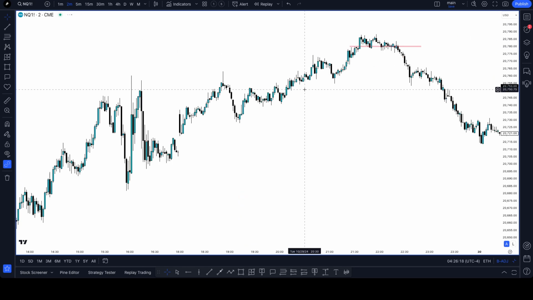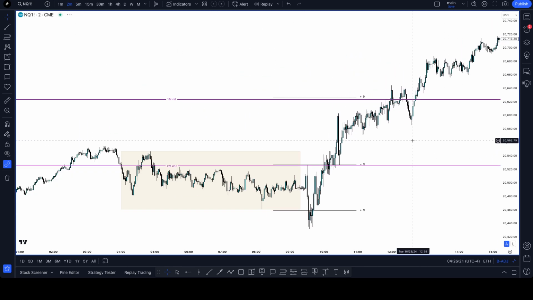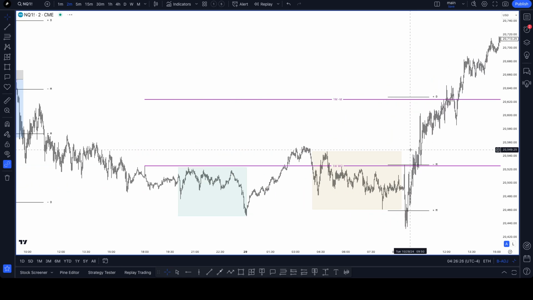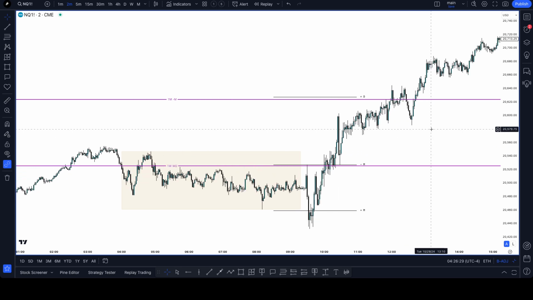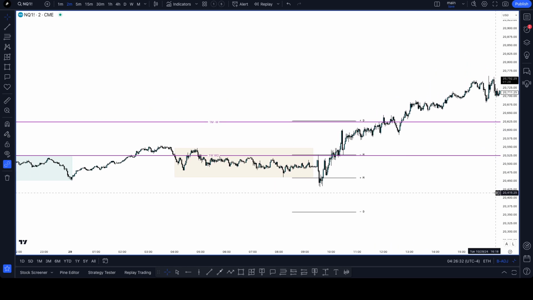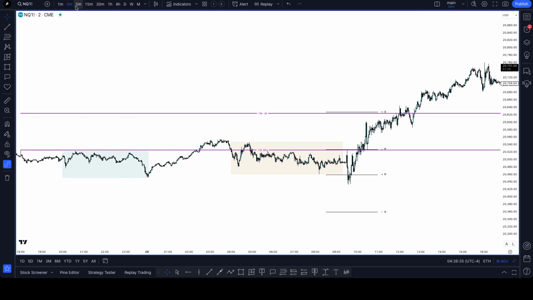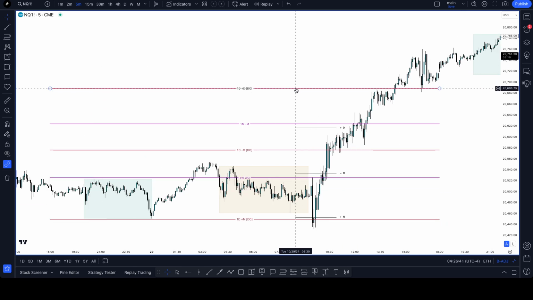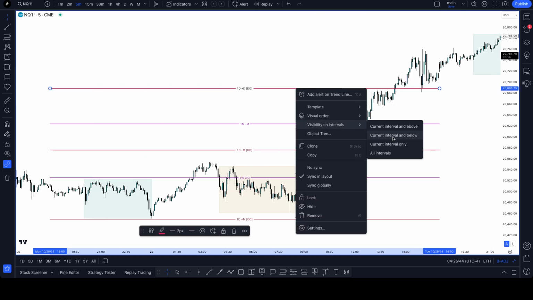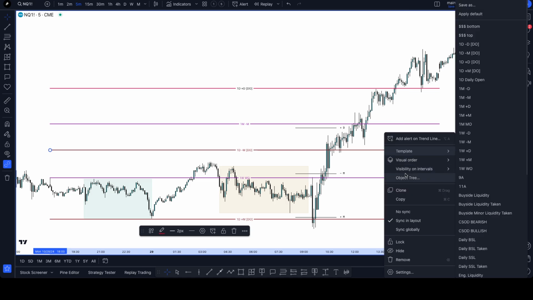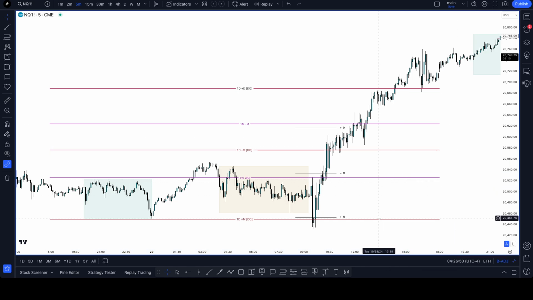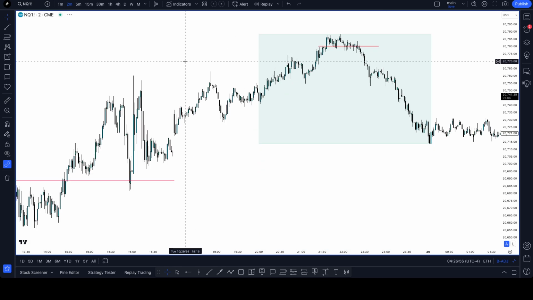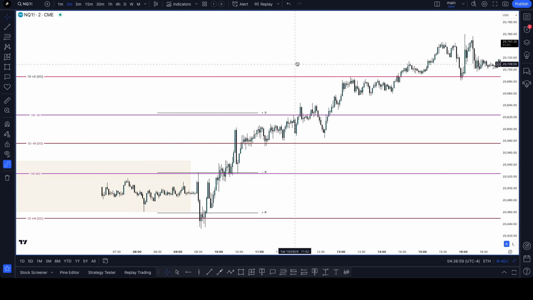And then let's hop onto the 2-minute. So as you can see, this is a 2-minute chart. We're going to zoom in a little bit. Oh, what happened to the other levels? All right, let's view them. Sorry about that. All right, so we'll hop on a 2-minute, and we're going to go over the 2-minute inverse fair value gap statistical model as well.